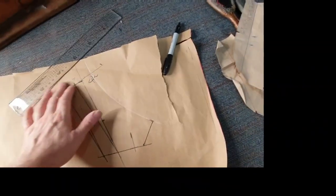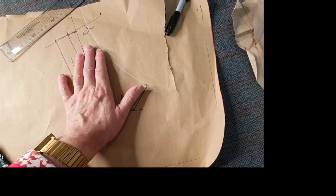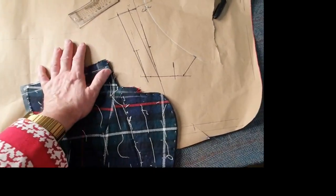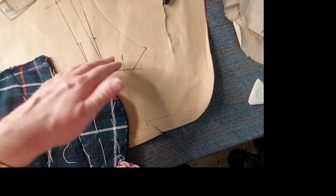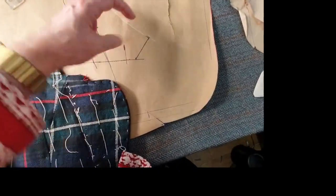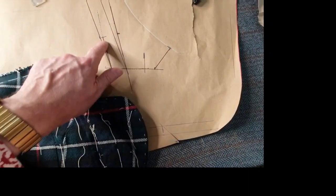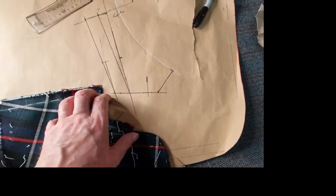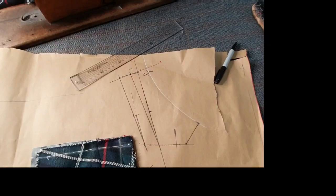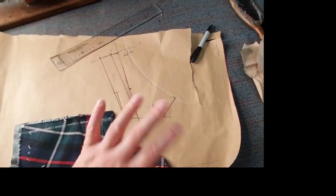You can see my collar here. I've made it slightly wider because this is the under collar — your top collar always stems from the under collar. I've made it wider so once I've basted it down and tapped it onto the jacket, I can sculpt the actual collar shape and mark exactly where I want the angle and width to be. This all stems from the shape of your neckline, so it fits exactly onto the neckline. I also drape as well — on the last jacket I actually draped my collar on, so if you learn both methods of draping and flat pattern cutting a collar, you cannot go wrong.